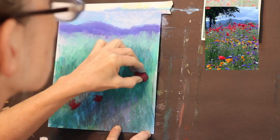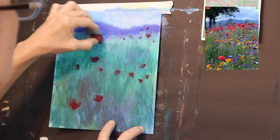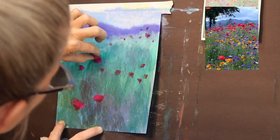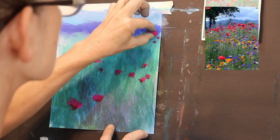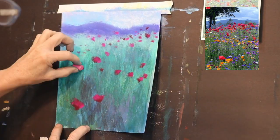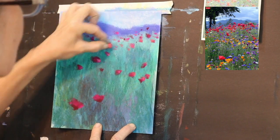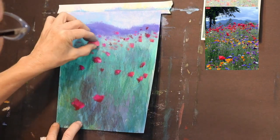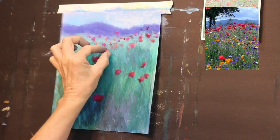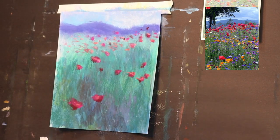All right, so I basically just added in some of the layers of the colors underneath. And I'm getting the flowers down now. I love how Karen Margolis teaches how we don't want flowers floating on the top of a painting, almost like they're pasted on, like you cut them all out and just pasted them on the top. So this is a technique where, when you put some of your flowers in before you add all your grassy textural grasses, you layer some of those grasses on top of some of those flowers. That way they look like they're buried underneath the grasses rather than floating on top of the grasses. So you can go back and reestablish your flowers after the fact if you've covered up too many, or whatever. But it is a good technique to make a more realistic result in your final painting.